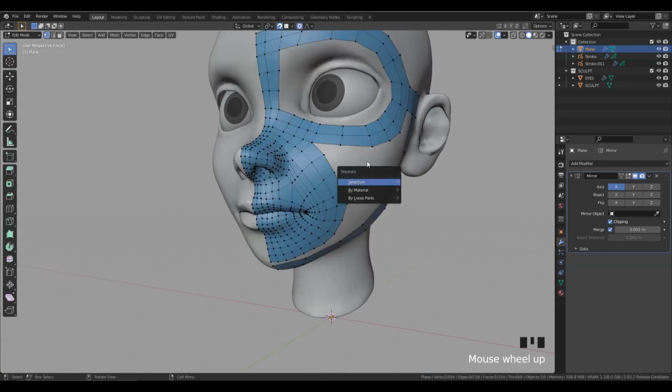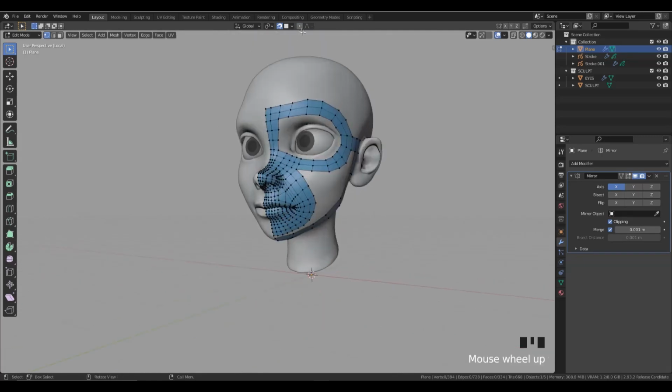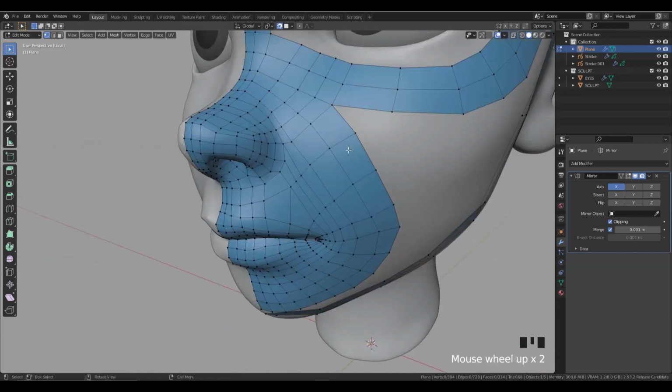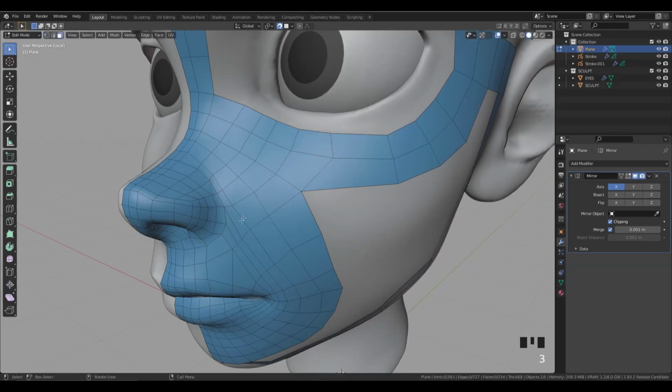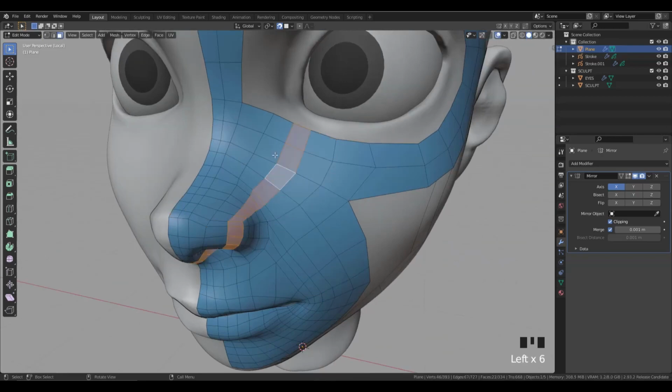Okay, so pressing Alt O to disconnect the proportional editing. What we can do right now is to try to connect the things on the top. One thing that I can do is bring those vertices together, pressing M, and trying to have a better flow toward the eye. So you can see how those lines are connecting to the eye, which is nice.